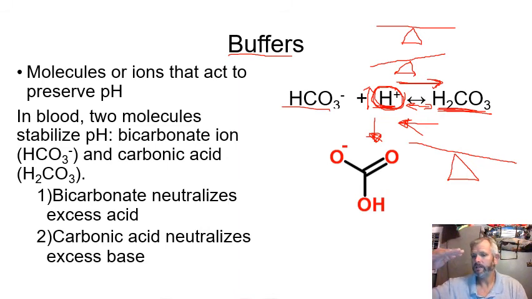I'm bringing my equilibrium to the equation back. And now when I do that, I'm also increasing the amount of protons. I lost protons and I want to replenish them because I want to keep that pH in that homeostatic range. Okay, so this is our first line of defense. These buffers are our first line of defense for keeping that pH within that homeostatic range.